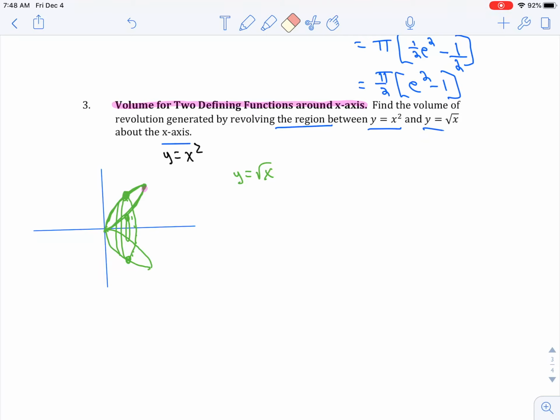So if you look at that, and again, especially if you turn your paper sideways, you should be able to see what we call a disc or a washer. If any of you have done any repairs on things with screws and nuts and all that kind of stuff, you might have used a washer. So a washer is just a cylinder like this with a hole cut out of the middle. So that's essentially the process that we're going to do: we're going to find the volume of this outer disc or cylinder, and then we're going to find the volume of this inner disc or cylinder, and we're just going to subtract. So that's the process for these.